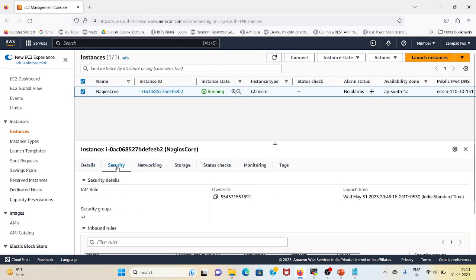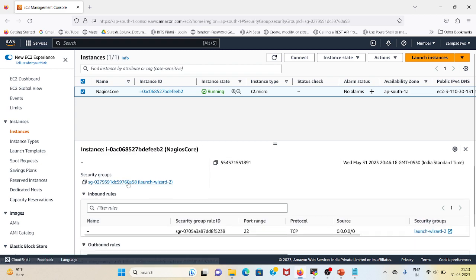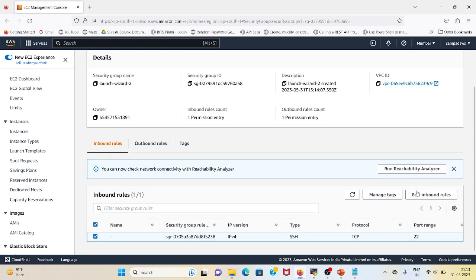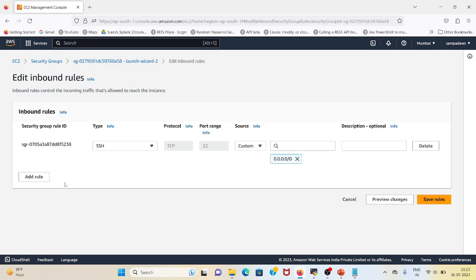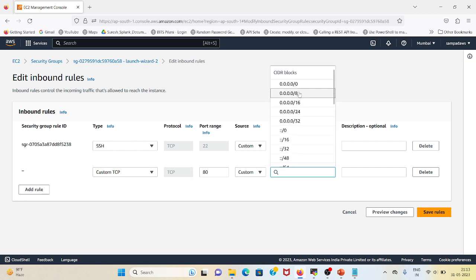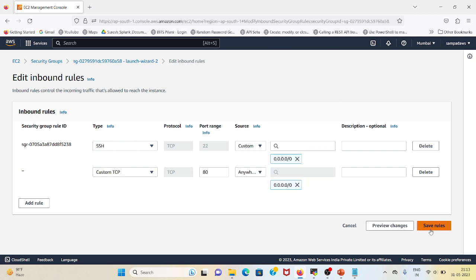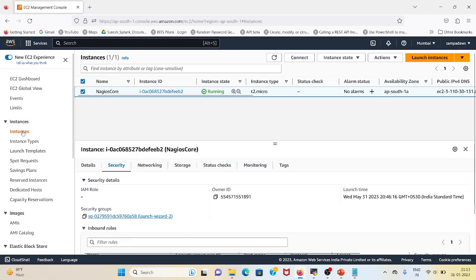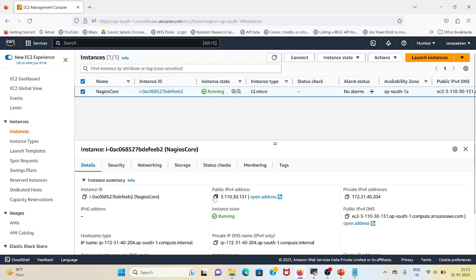Let me go to security, and in security groups I will select edit inbound rules. I will add a rule for allowing port 80, and the CIDR block is all, and I will save the rules. Let's check whether it's now running or not.